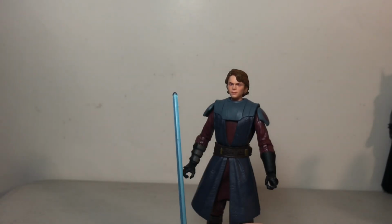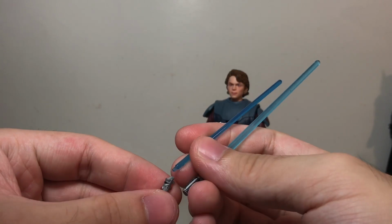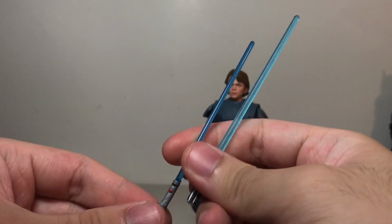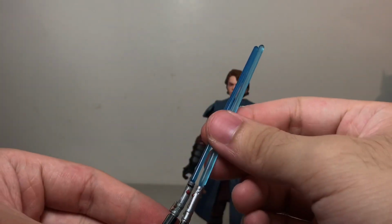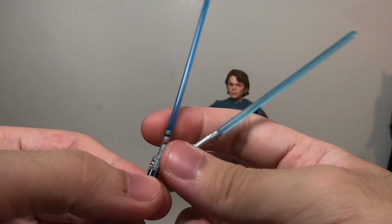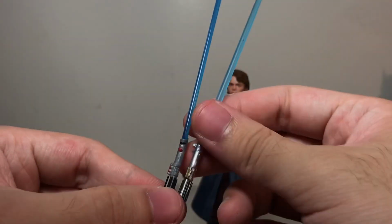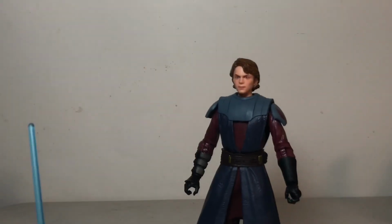Just quickly, I guess we can compare it to the archive lightsaber, which has a darker blue and a flimsier peg. So definitely prefer this newer one. This one had a really rubbery hilt and they didn't even paint the silver, so there you go. Well, let's look at the articulation.